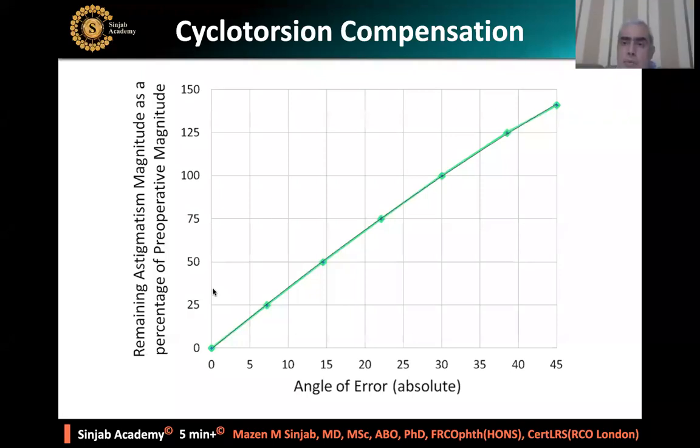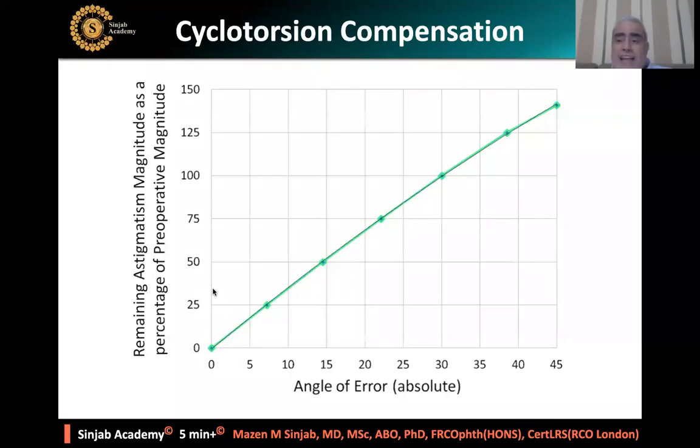Actually, this is what will induce higher order aberration and leave patients really unsatisfied. And what you have said about the cyclotorsion is very important. Let me ask you now, what is the maximum cyclotorsion angle that you have faced? We have machines that can detect the cyclotorsion, and sometimes we check it manually. What is the highest angle that you have faced? 10 degrees. I have seen 14 degrees, and it was amazing.